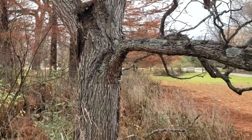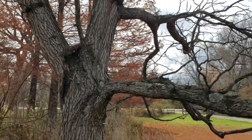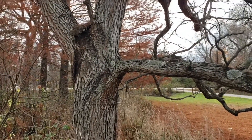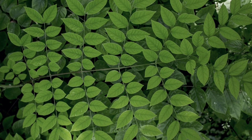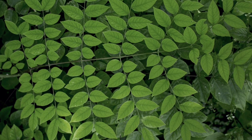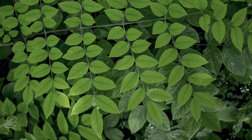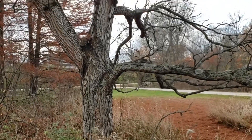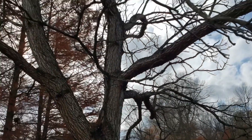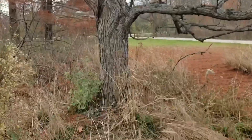The leaves fall off pretty early in the fall, so of course this tree is bare right now. But they are unique in that they are one of the few bipinnately compound leaves in Missouri. If you think of a walnut leaf, which is a regular compound with a petiole and several leaflets, it's kind of like that, only each leaflet is its own compound leaf. It has really nice-looking foliage. And these trees are dioecious, which means there are separate male and female plants. This one happens to be a female, so if we look around, there might be some fruits on the ground here we can find.